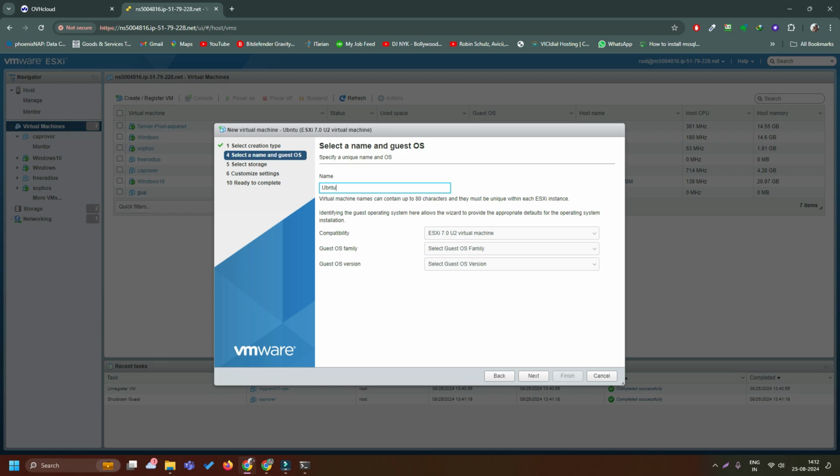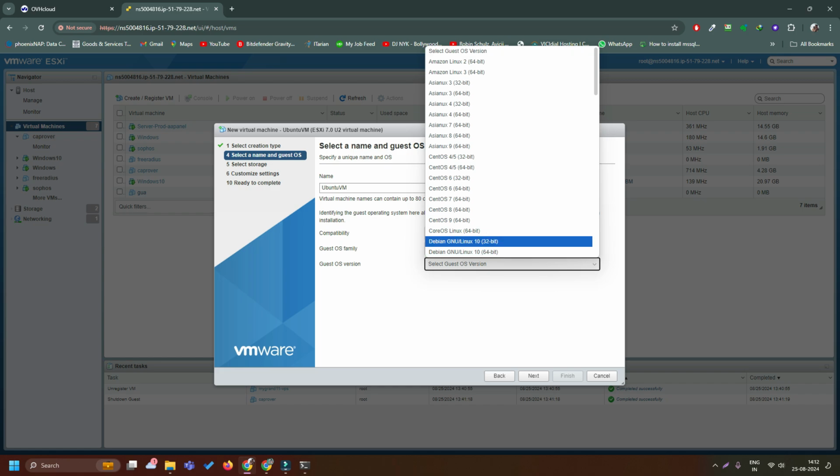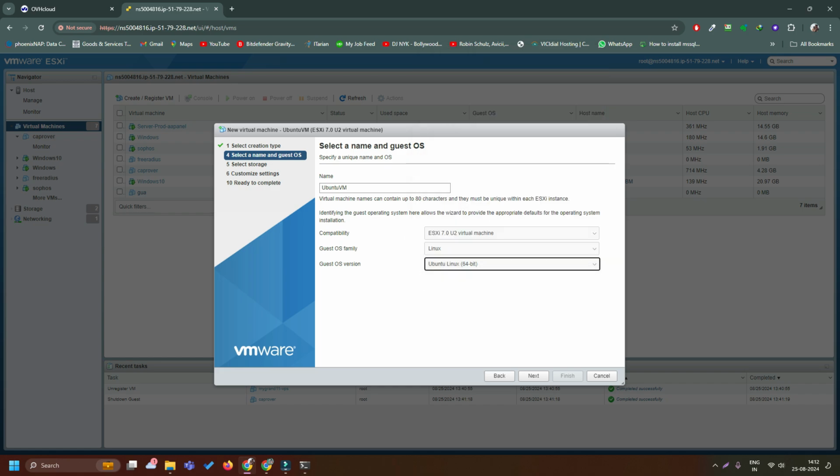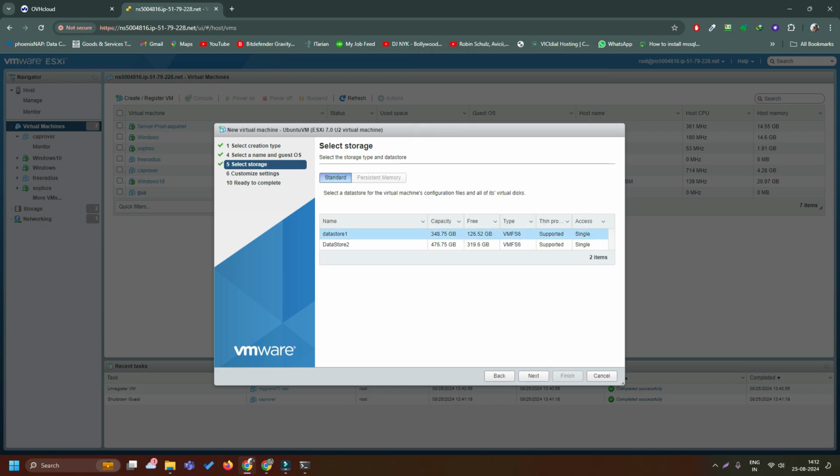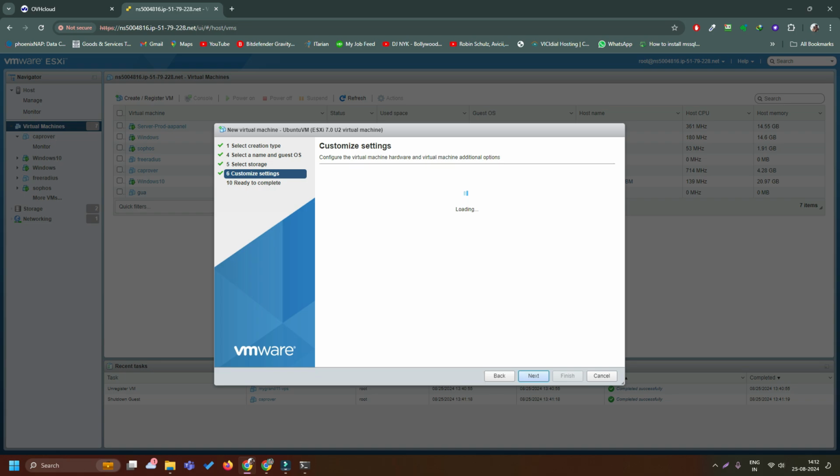The name is Ubuntu VM, Linux. Let's choose the storage.